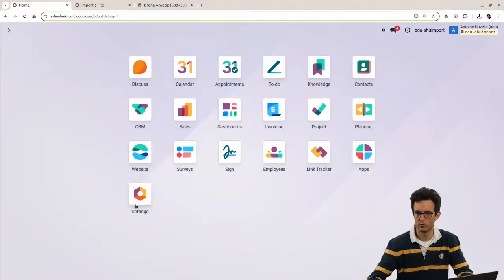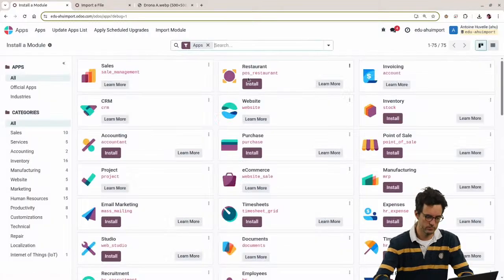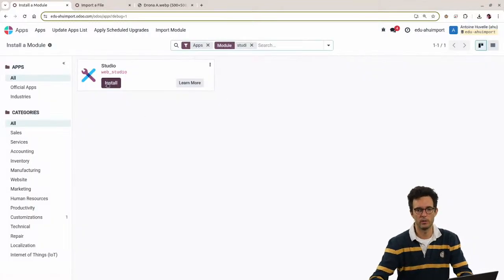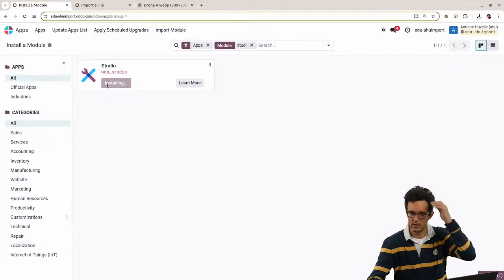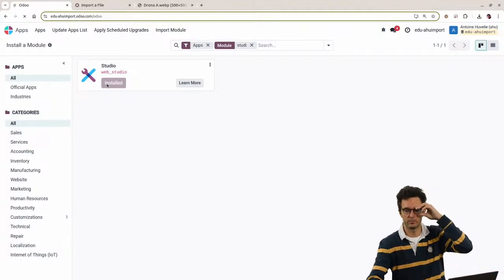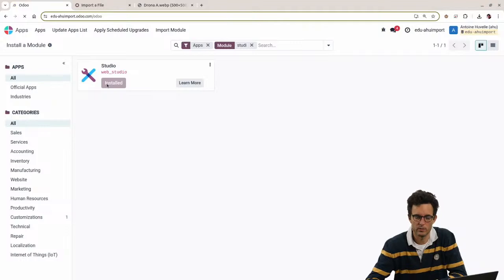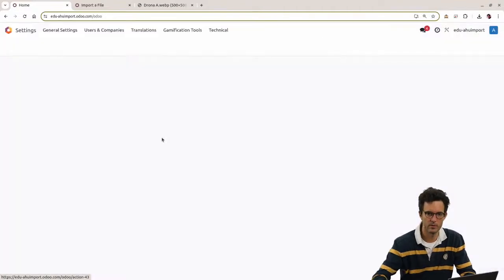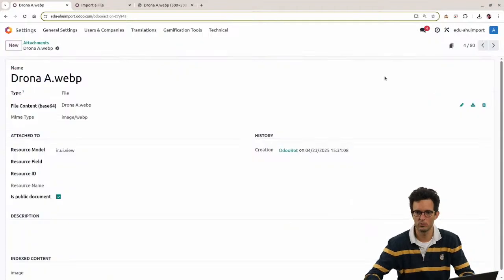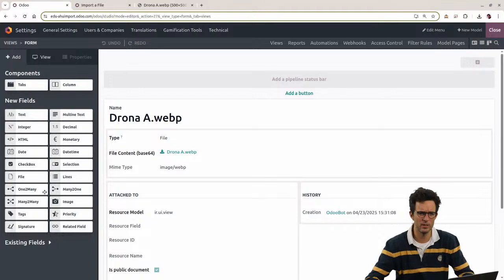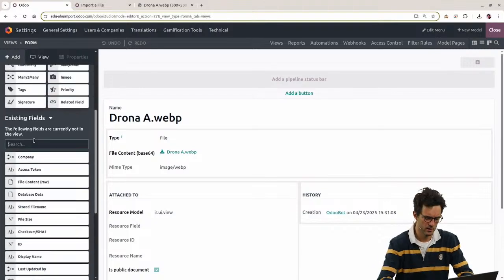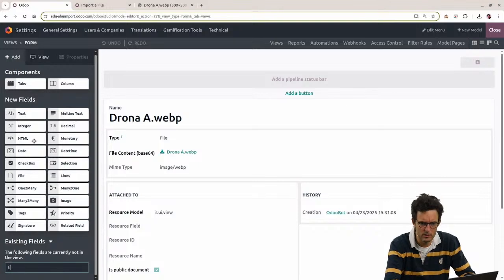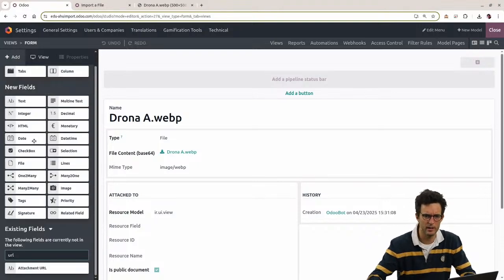If I were to use Studio, let me install Studio. This is a quick field that you can reuse. Even if you don't reuse it, you could export the information. I'm going to show that. All right. Attachment. Let's go back to my drone and let's open Studio here. And there is another notion of internal link or something like this in the existing field. I'm not sure about it. If it's not link, it's URL. Attachment URL. I can try this one.